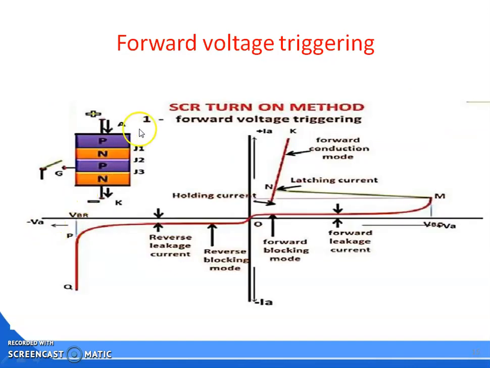Here is the forward voltage method of triggering diagram. In that case, during this period we are increasing the voltage. No gate current is there, gate circuit is open. In that case also, when the device attains forward breakover voltage VBO, then it will be turned on. Then you can see this solid line indicates forward conduction mode and latching current point is marked.